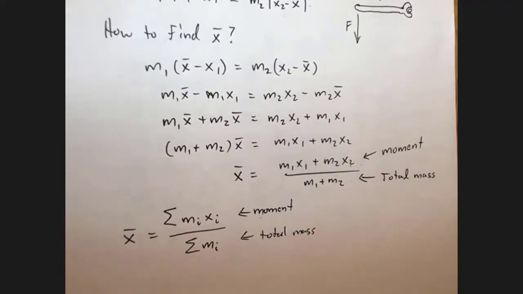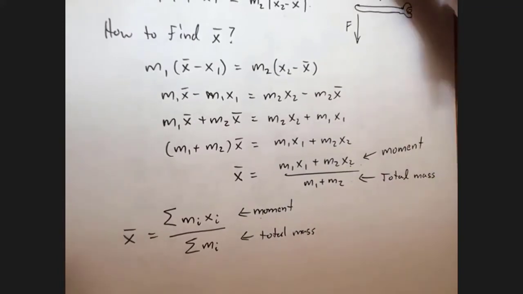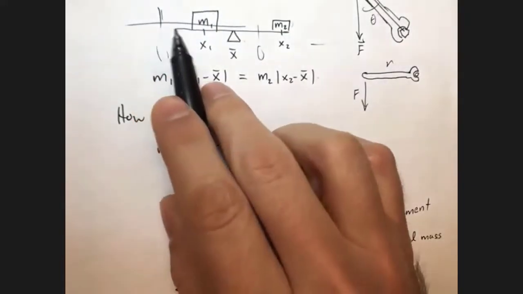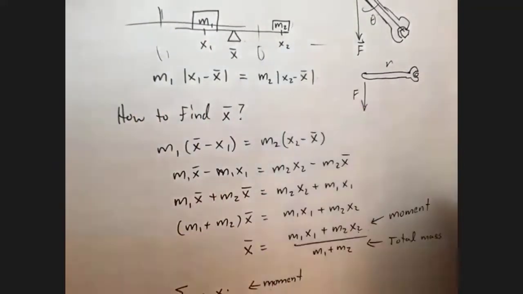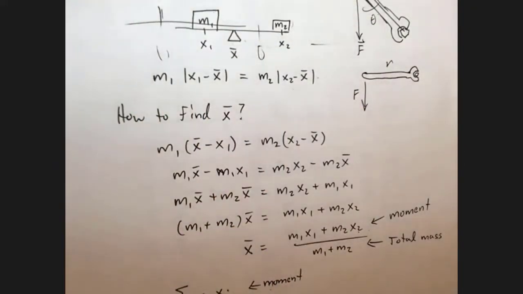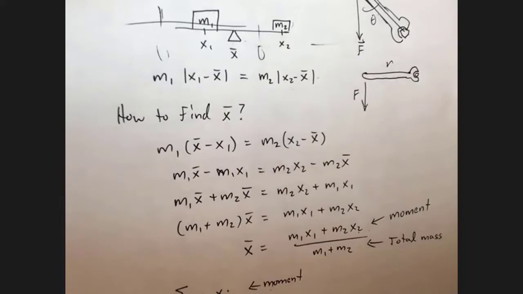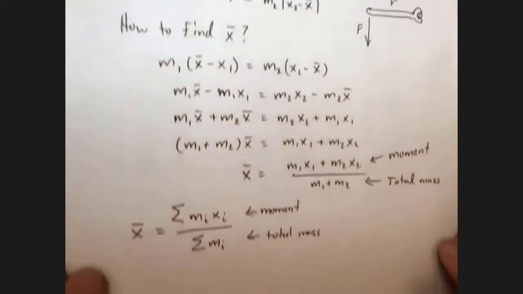And we can even generalize this even further. We can imagine not just a finite number of children on here, but trying to balance a bar whose density varies as we move across the bar. So maybe it's really thick and dense on one end, and then it's very thin and light on the other end. Well, you can imagine this as the same problem where at each point on the bar, you've got a different amount of mass, because it's different densities as we move throughout the bar. And so now it's like having an infinite number of children sitting on this object, each one with slightly different mass. And so we can think about that situation.